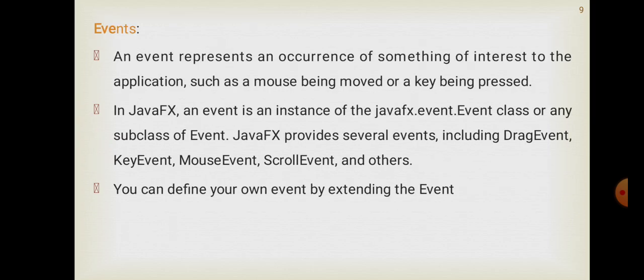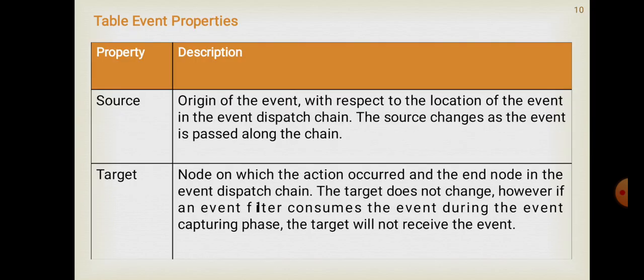An event represents an occurrence of something in an application. It may be a mouse click or mouse move or anything. In JavaFX, an event is an instance of the javafx.event.Event class or any subclass of Event. Next, what are the event properties? We are using source and target. Source is the origin of the event and target is the node on which the action should occur.